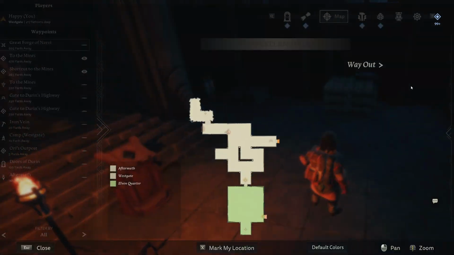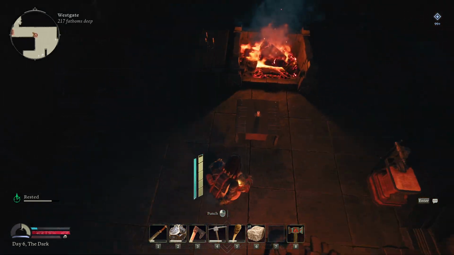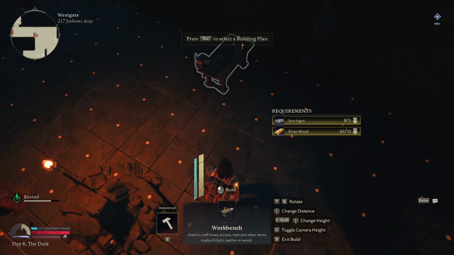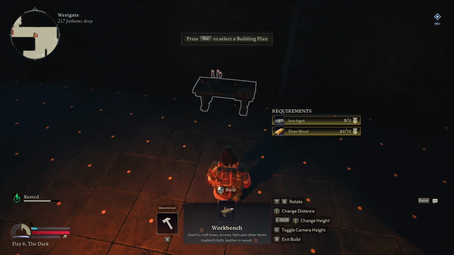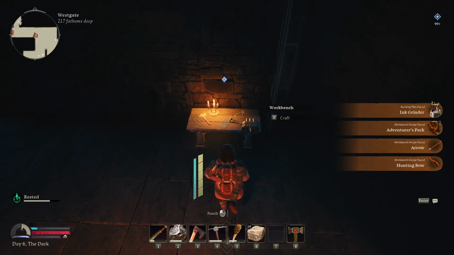Playing again, we're going deep into the mines this time. We unlocked a new area, we have a new pickaxe, but we're going to do a little bit of crafting before we head out. So we can make this workbench using the elven wood we got last video from attacking the trees. Oh, we got a bunch of things.